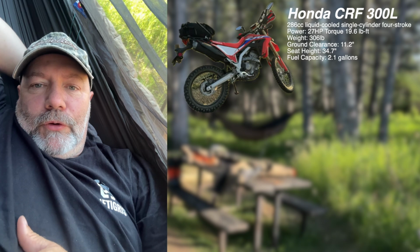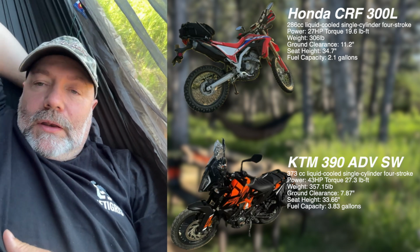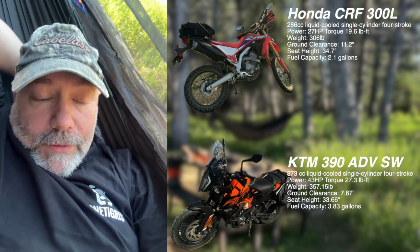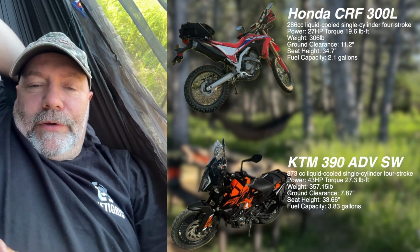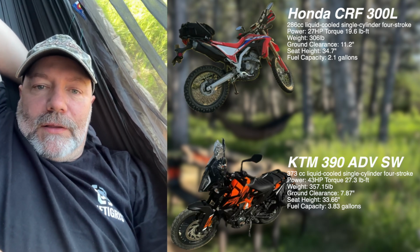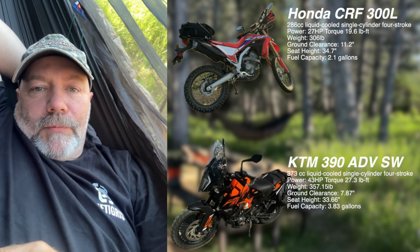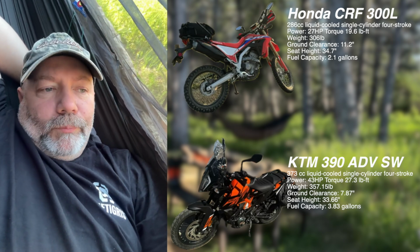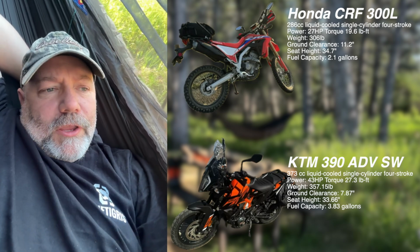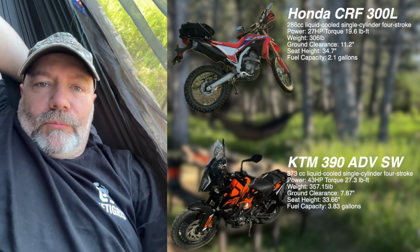It's a big difference from the KTM 390 that I had, which I actually loved that bike. It was a great bike, but it really wasn't particularly good off-road. Just no confidence in that thing. Fortunately, just a fantastic road bike. If you want to do a couple of gravel tracks, it's great, but anything more than that, and you'll soon find the limits, which is a shame, because I think the concept is really good. I think KTM's bringing out more of a dual sport, kind of adventure bike later on, 2025, which I'd be interested to see. But yeah, that's the reason I actually switched to the CRF300L.